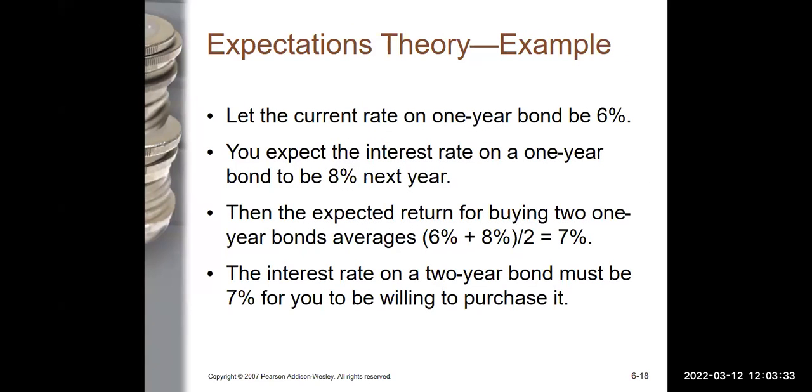If this is opposite, for example, the current period bond rate is 8% and the future bond rate is 6%, then the 2-year average will be 7%. So this 7% is less than 8%. Since this 7% is less than 8%, it means that if your interest rates are higher and you are expecting the interest rates to be lower in the future, the yield curve will slope down. All right.